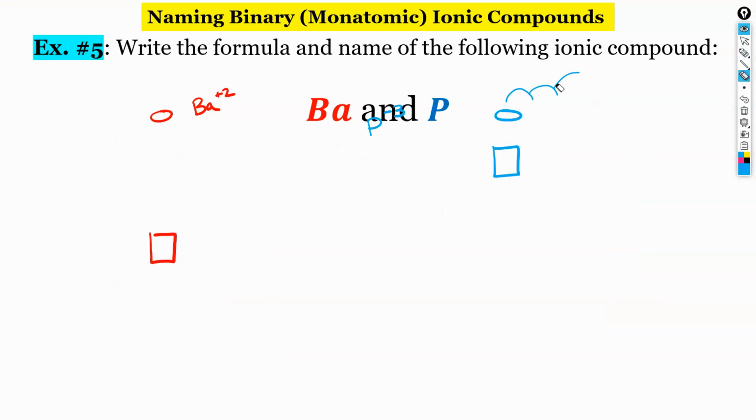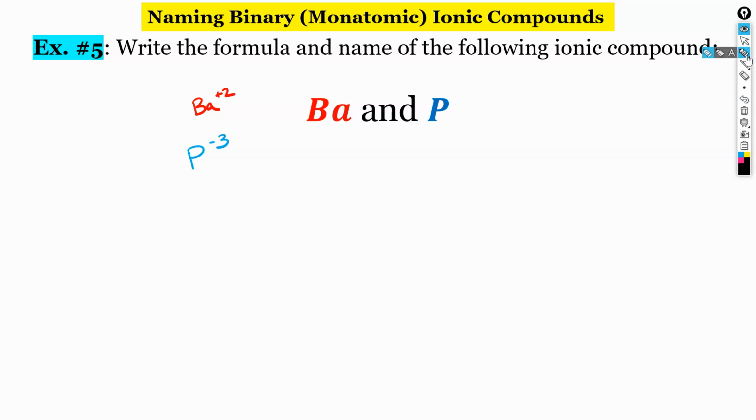All right, so this one's a little harder. Well, first of all, it's a little harder because you can't see what I wrote. So let me just rewrite that down there. Okay, so we have barium with a +2, we have phosphorus with a -3. Okay, so this one is a little tricky because I can't multiply barium and have it turn into -3, and I can't multiply phosphorus, which is a -3, and have it turn into a +2.